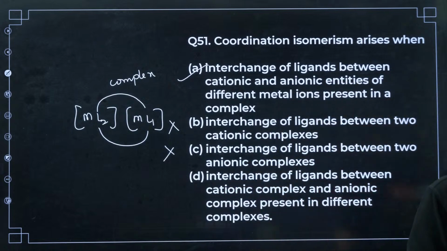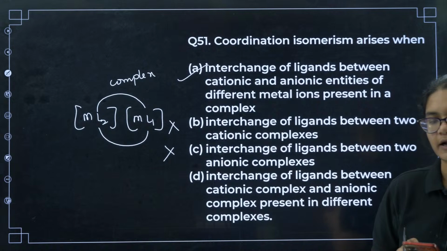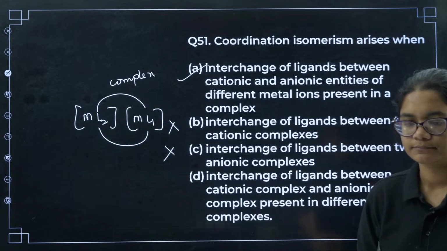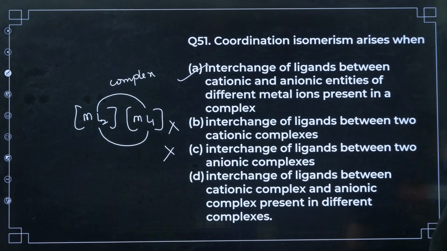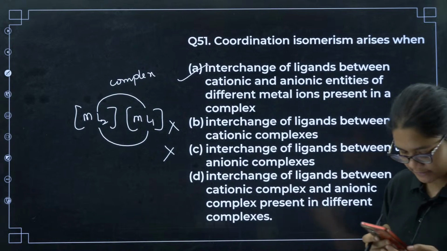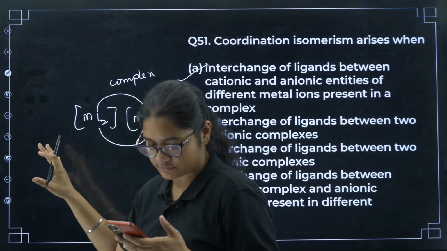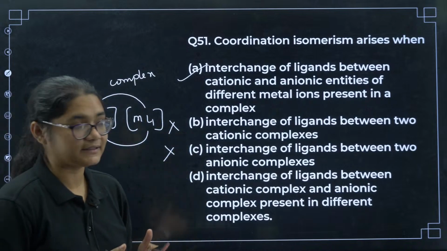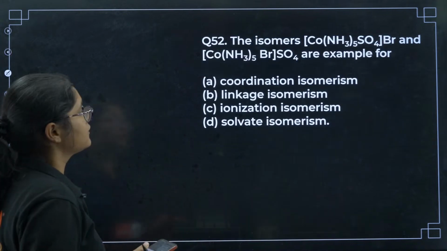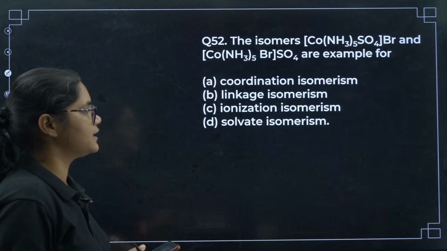Students, any doubt here? Please post it. Is it clear to everyone? Do let me know. Okay, I can find some students having doubt in this question between A and D. It has to be A, students. This is one particular complex, okay. This is one particular complex, right? Next, the isomers, this one and this one are the example of.